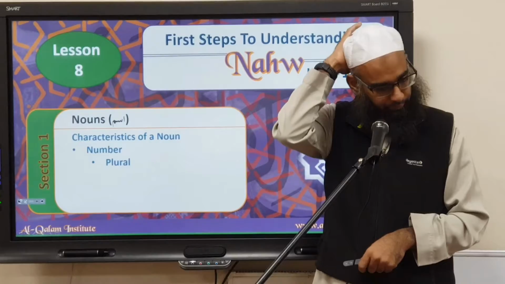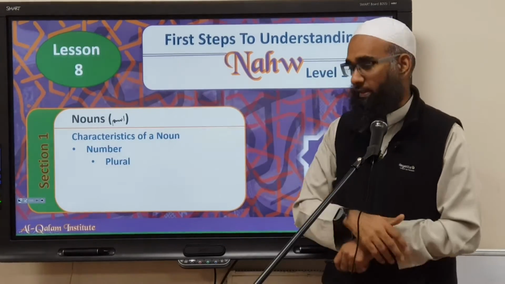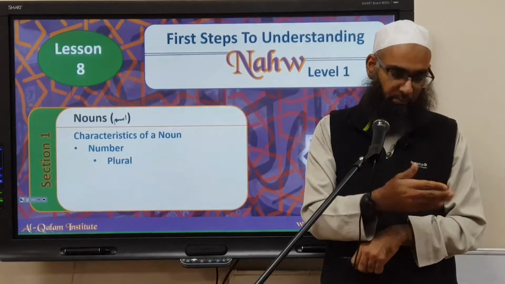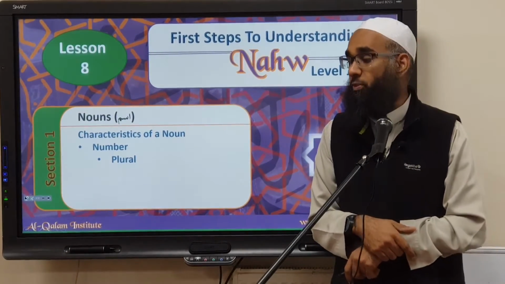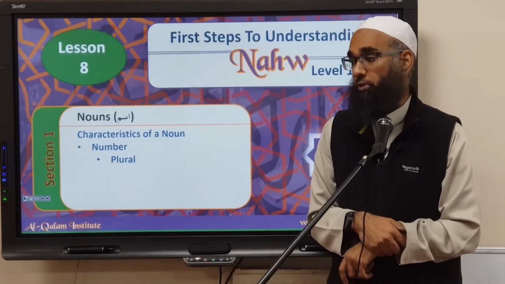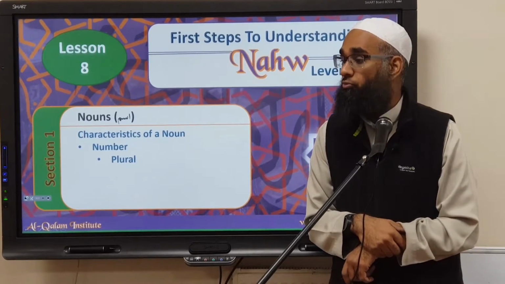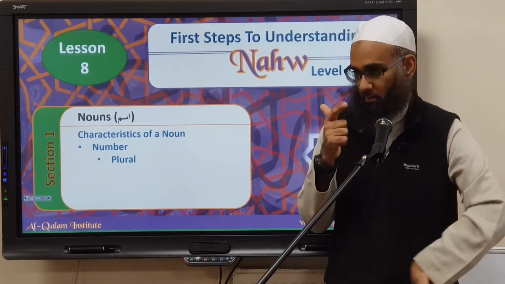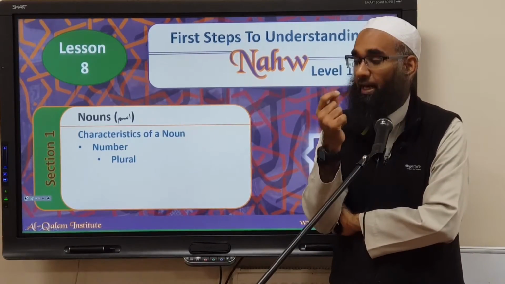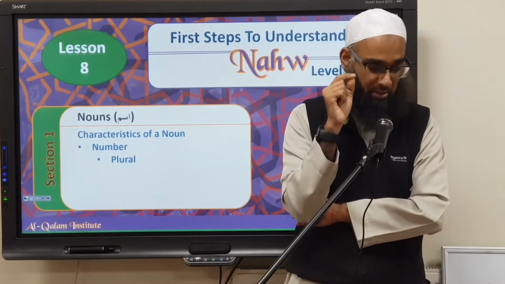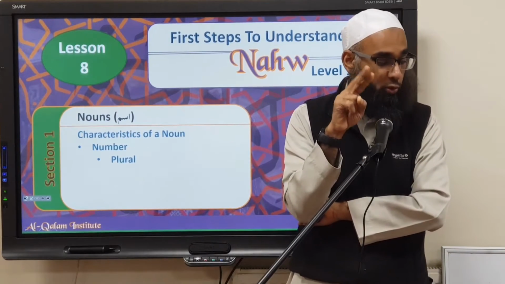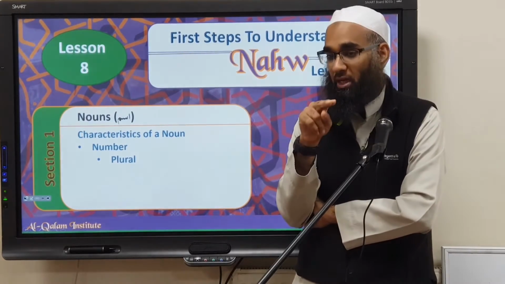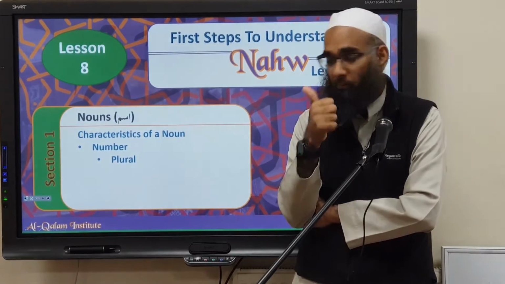So inshallah, moving on, we are going to be discussing plurals. We've been discussing plurals before, but which plurals did we discuss? The regular plurals. Plurals that follow a pattern. And in there we said there were two types. It's called Jam'us Salim. We said there were two types of Al-Jam'us Salim, one for the Mudhakkar and one for the Mu'annath.